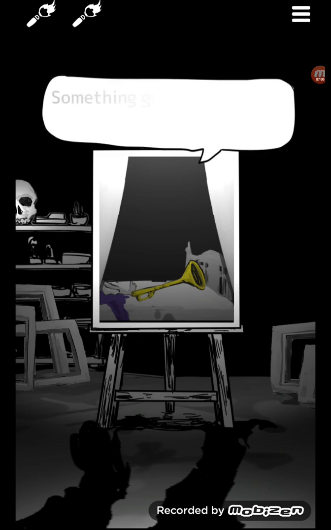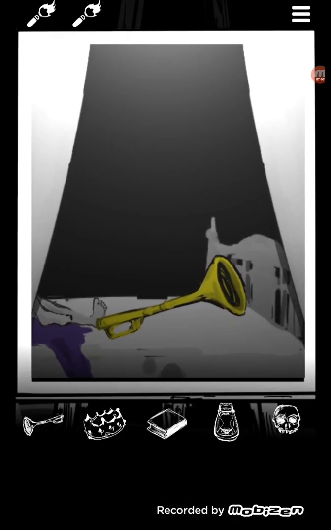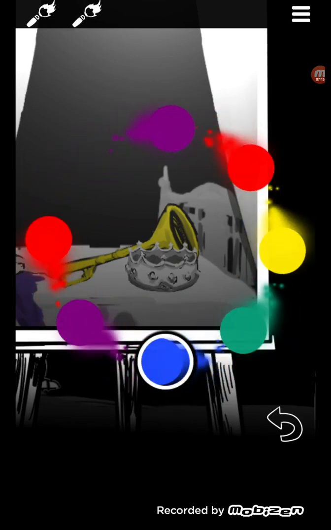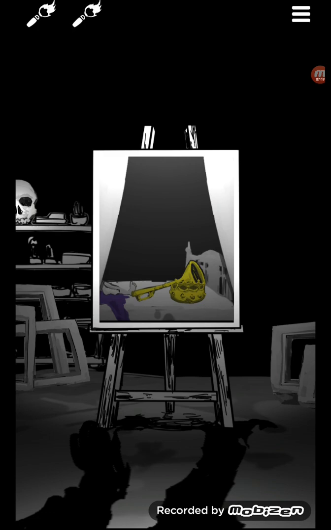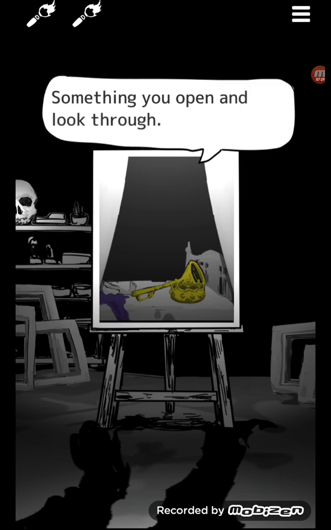So the next is something glittery that you wear on your head. Crown. I almost accidentally tapped and screwed myself up. Golden crown works as well. Yes, that's correct. Are you sure about the color? No, thank you. I don't want to do. I'm not sure actually. Well then, next is something you open and look through.